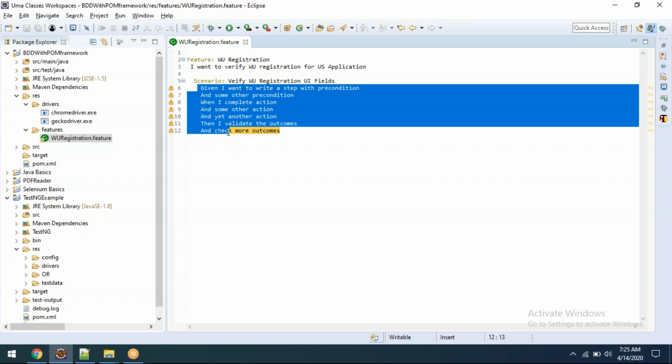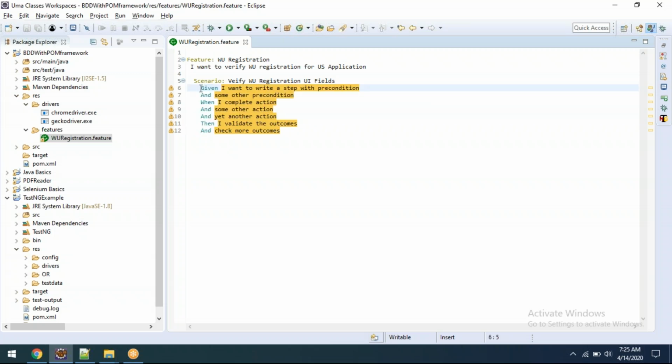We did before suite, after suite, something like that. The same thing applies to preconditions: before suite or before test, the browser should be launched. The same way here we use given as the precondition, and given, when, then, and are the things we will write.